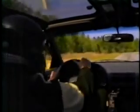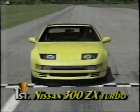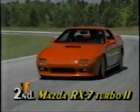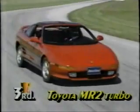Rolling around Roebling Road day in and day out isn't tough to take. We had perfect conditions for seeking our turbo sports car winner. But it really was no surprise that our staff confirmed the Nissan 300ZX Turbo as champ. For its price and more, nothing beats it in sheer performance. But not too far behind the Turbo Z comes the Mazda RX-7 Turbo 2. Our RX-7 Turbo had the best balance among speed, handling, and braking performance of the group. It was also the easiest of the trio to drive close to its limits. While third place went to the new Toyota MR2 Turbo, there is much more to its story.